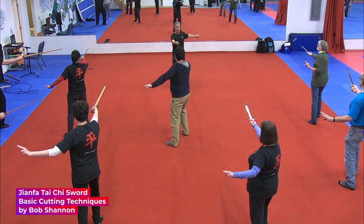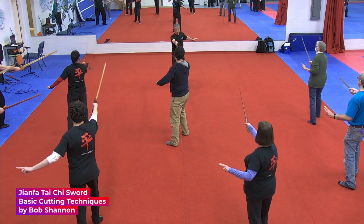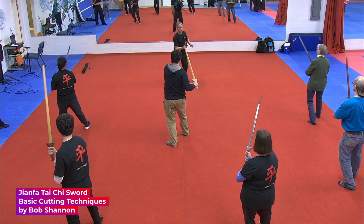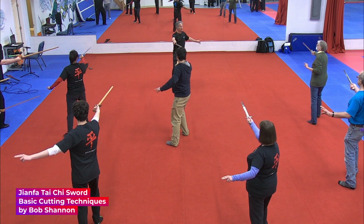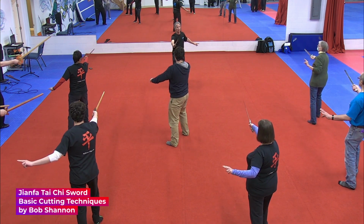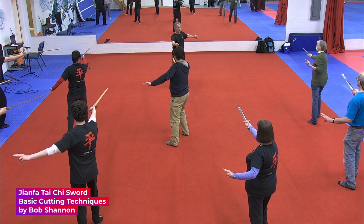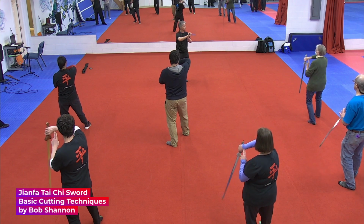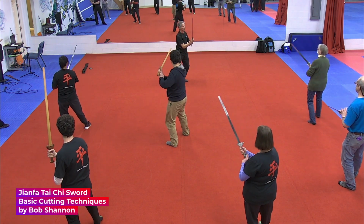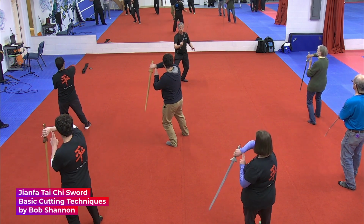Circut. Tip goes down, deflect, P cut. Deflect in, thrust. Lock down, P cut. Deflect in, thrust. Down, P cut. In, out, in, out.